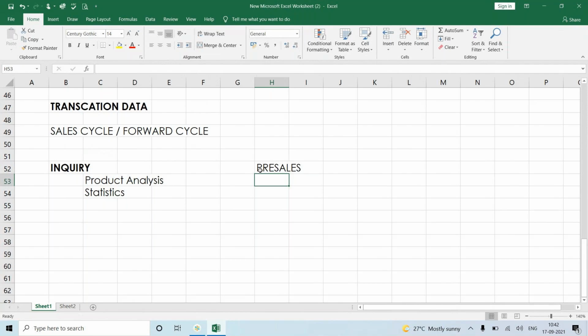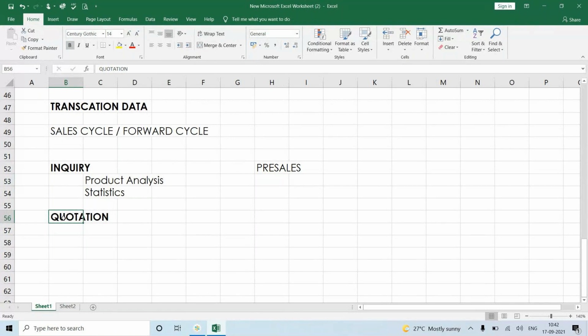Now, once a customer inquires about a particular product, what happens? We try to offer a quotation. That's going to be the next step. We try to offer a quote to the customer, at what price we are going to be selling the product to the customer, and we maintain that information in the quotation. Now, when we create a quotation document, we need to maintain the price information, the best offer price. At what price we are going to be selling the product, we maintain that price information here.